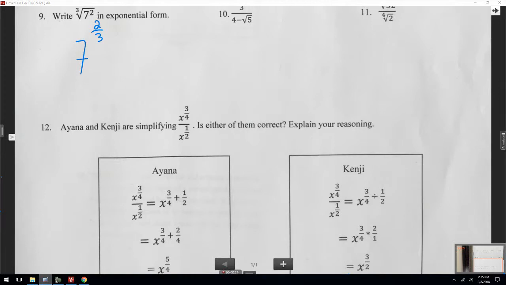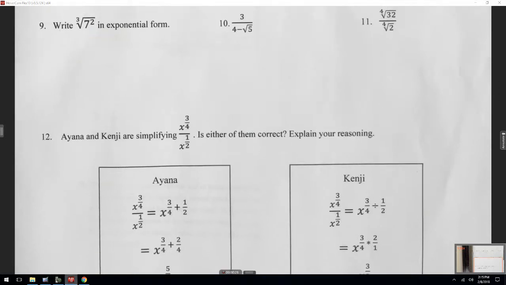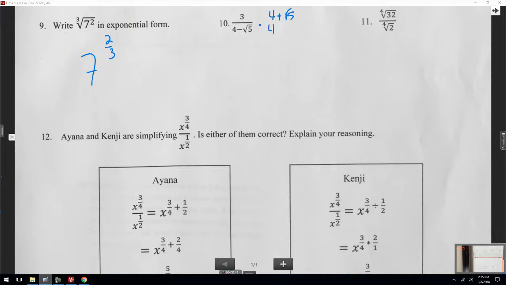They like to put those conjugates on the ACT. So how would I go about working out number 10? Multiply by what? Conjugate of the bottom, which is 4, yeah? Very good. Sorry, I just can't hear you all the way up here. Very good job. All right, and on the top and the bottom, we're just going to smush them all together, okay? We're not going to do any math, guys. We're just going to smush.